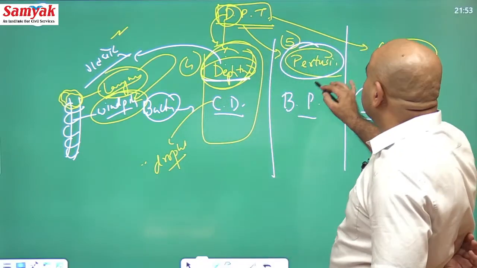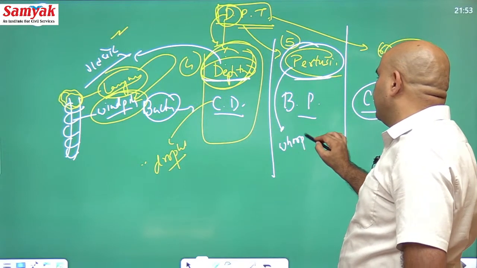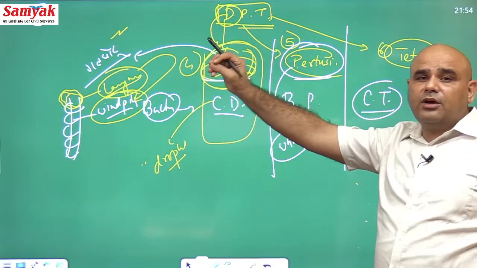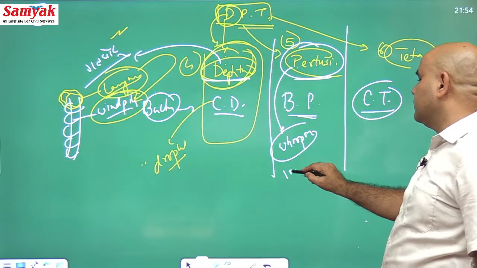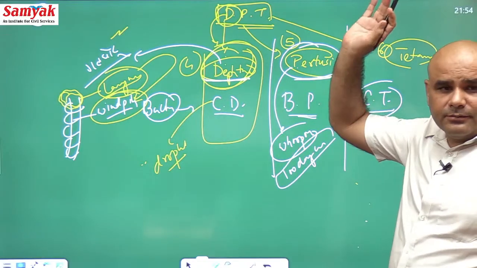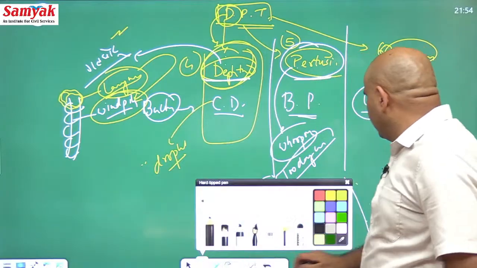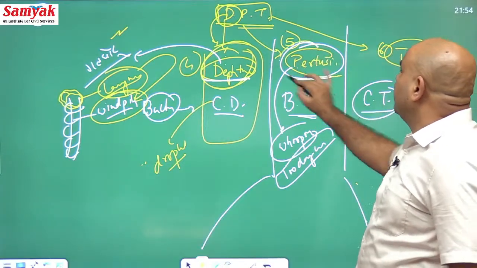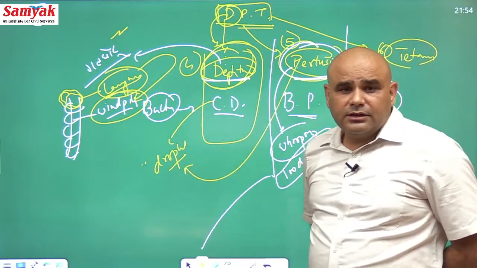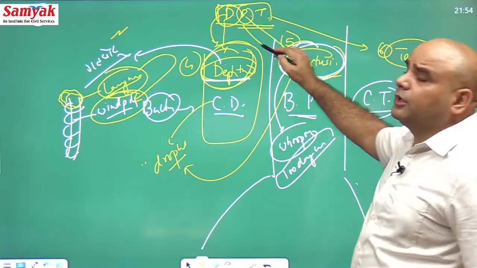Now, second is pertussis. Pertussis is named whooping cough. You have to remember this. Bordetella pertussis is the bacteria of whooping cough. Whooping cough is also named 100 days cough because it stays for a longer time. Got it? Pertussis also spreads by means of droplet infection. Then, the third thing you need to remember: in DPT, P stands for pertussis.